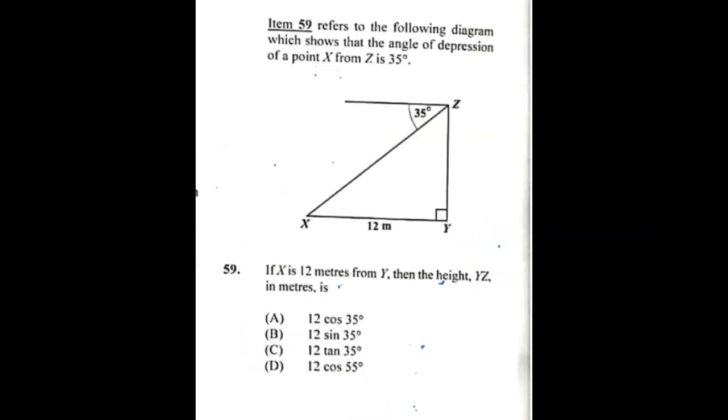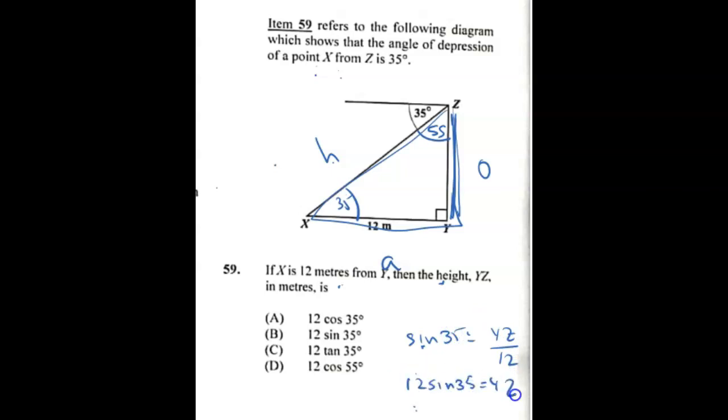Okay, so in this question here now, we can look at it as this is alternate angles. I'm assuming these two are parallel. So here's 35, right? And then here will also be 90 minus 35, so this will be 55. So if we're asked to find YZ, if we look at it this way, here's opposite, here's adjacent, and here's hypotenuse. So if we use opposite, that will be sine. Sine of 35 is equal to YZ over 12. So 12 sine 35 is YZ. Now, you may not see this as an answer, and if not, then we'll look at the 55s. But actually, it is an answer here. It's actually part B. So B is the answer here for number 59.